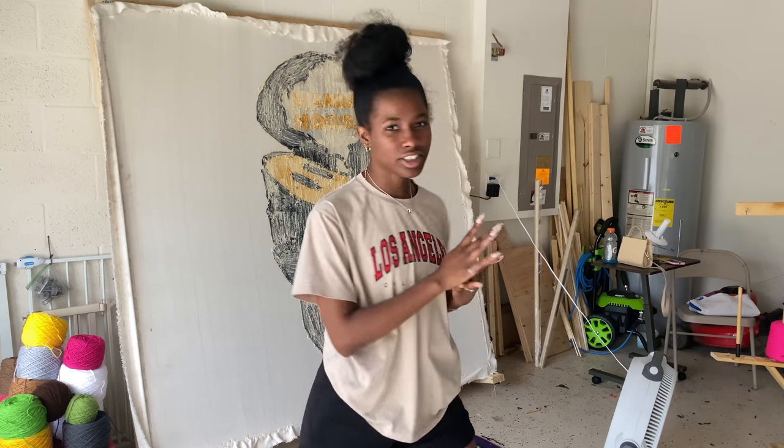Alright, now that I've applied the glue, I'm just gonna let that dry for about 12 hours. I have the fan on it, so it'll probably dry a little bit faster, but yeah, I'll be back.